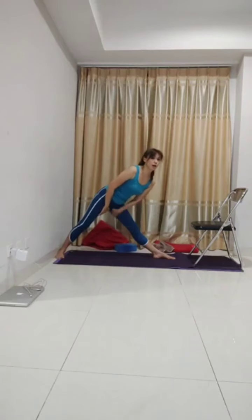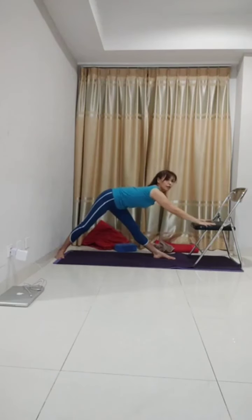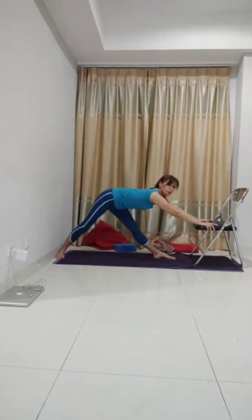Because it stretches all of your leg, back leg. So you just do like this, okay? Some people can do more, without curling your spine, okay? No curling the spine. Spine should be searching forward. Forward. Yeah, you can reach your chair in front of you. Good.